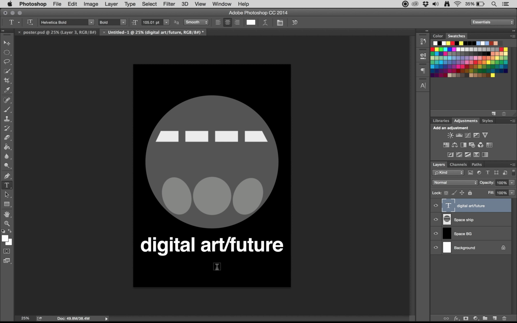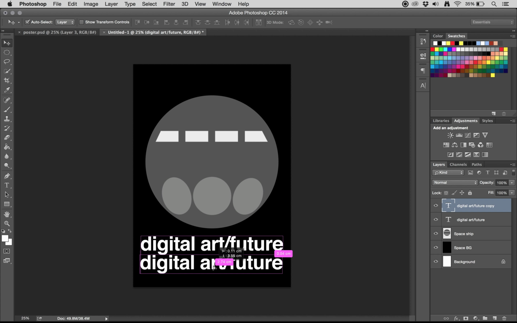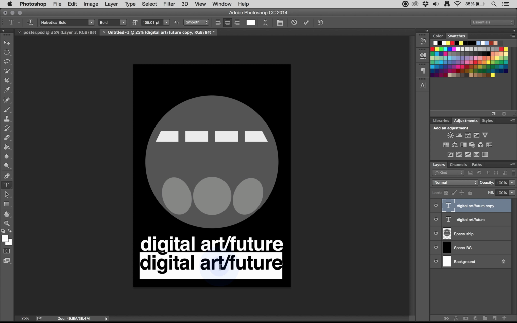Let's put in the year. Let's put it underneath this time, just so it's a little bit different from that previous one. So if I press down that key, that's the move tool, and now I can move that around as I was doing. But if I hold down Alt, you can see this is similar to what we had in Illustrator. Click and pull, and I can just pull off a copy of that like that. And then with the T tool, I can go in here and give it a year like that.